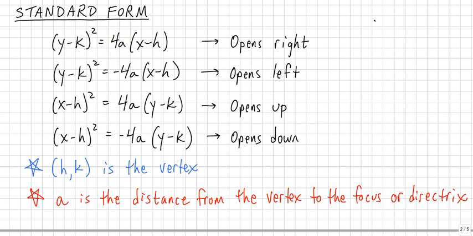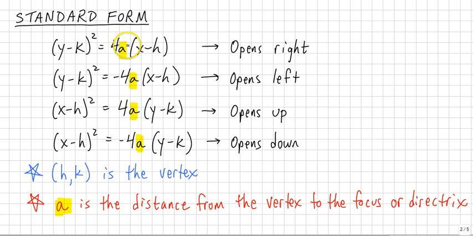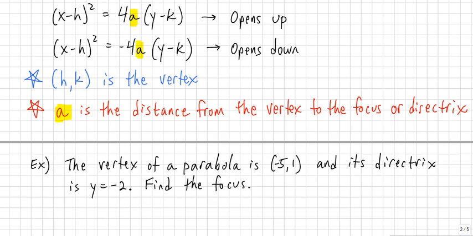And then that just leaves us this A that's sitting right here. That A is the distance from the vertex to the focus, or it's the distance from the vertex to the directrix. So I'm going to point that out in every one of these that we work with, but if we go back to the picture that we've already drawn, this distance right here that I labeled D1 earlier when I was explaining the definition, that distance is going to be the A that's in our equation. So the distance from the vertex to the focus, or the vertex to the directrix, it's this distance right here from the directrix to the vertex to the focus. That distance is A in the equation. So that A is very important. So the H, A, and K are key to this whole thing.